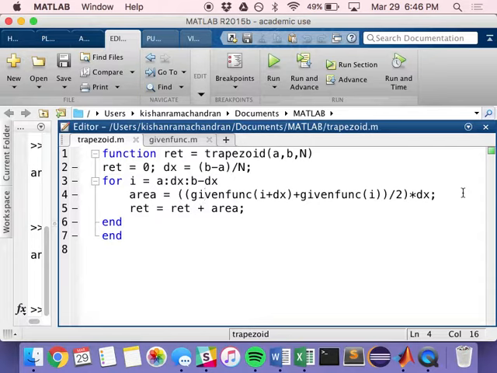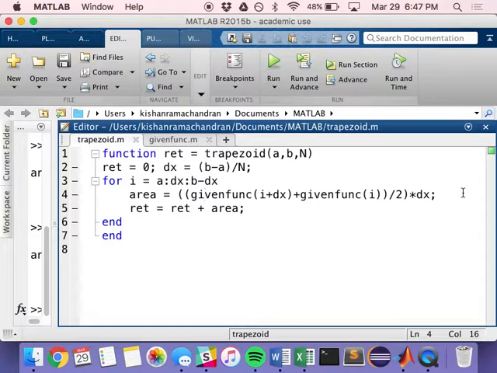Where are you going to stop? Are you going to stop at b? You want to stop so that the last edge is at b. The last trapezoid that you're going to draw is going to go like this, and what's this going to be? B minus dx. Or a plus dx times n minus dx. That's kind of complicated. Don't worry about that formula. Basically what we're saying is you can stop at b minus dx, because this formula goes from x to x plus dx.